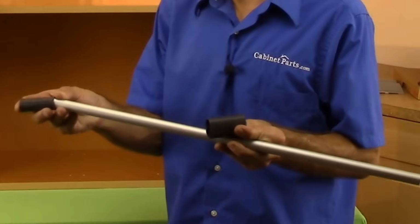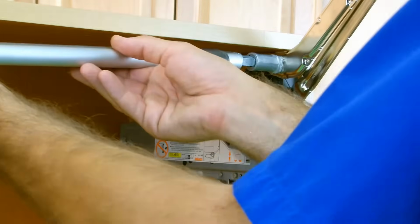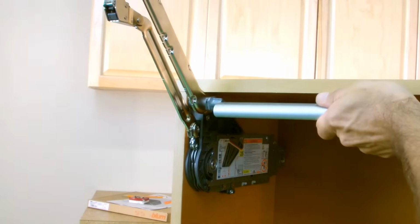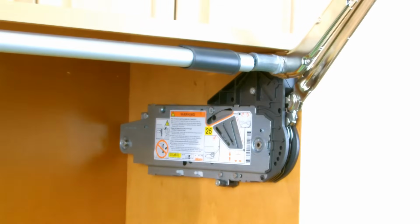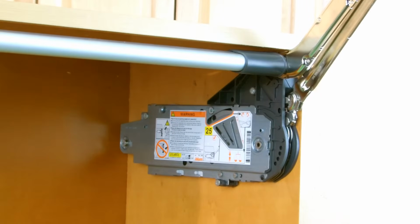Slide the cover caps on each end first. Insert the stabilizer rod onto the spring-loaded adapter first. As this side will compress, line up the other side of the stabilizer rod into place. Now simply slide the cover caps over the locking tabs and the rod assembly is complete.